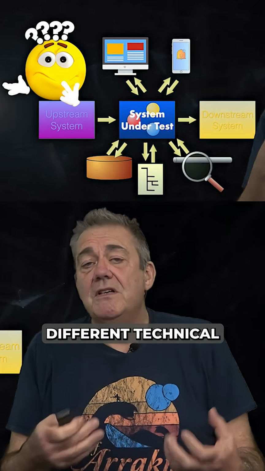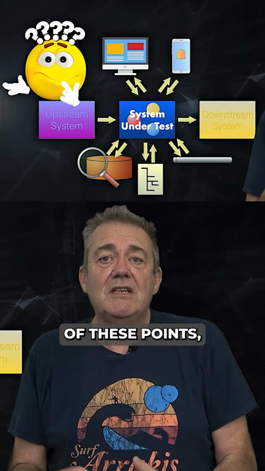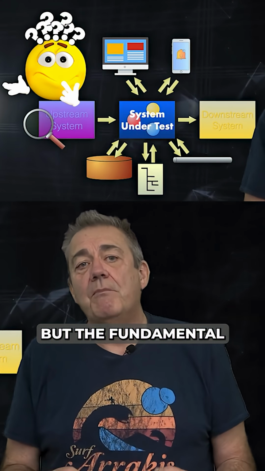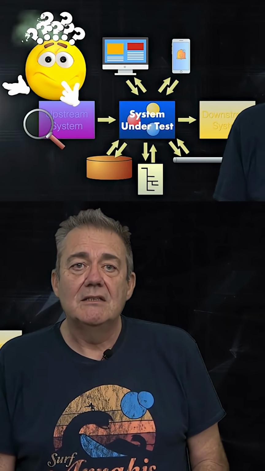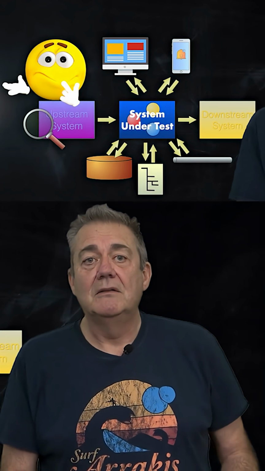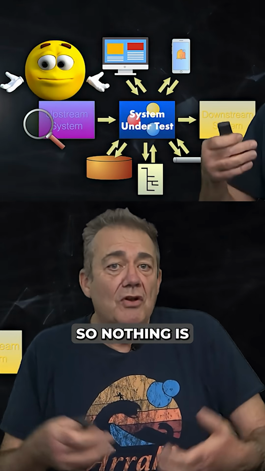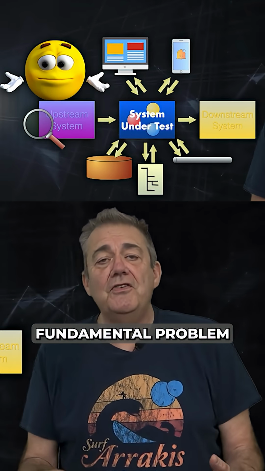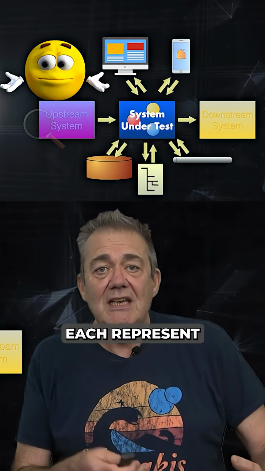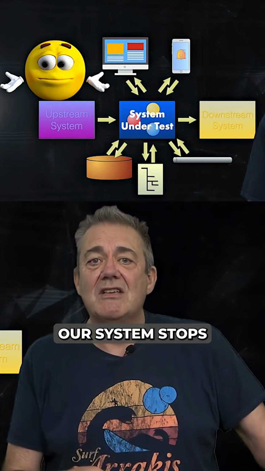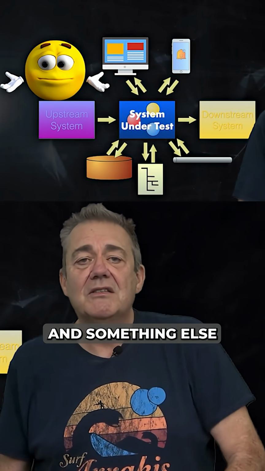There may be different technical challenges with each of these points, but the fundamental problem is more basic than that. Where do we put our test code? Now, this is software, so nothing is impossible, but the fundamental problem is that these edges each represent a point at which our system stops and something else gets in the way.